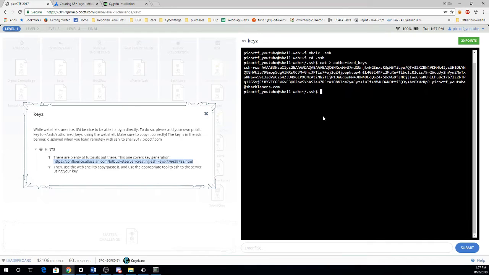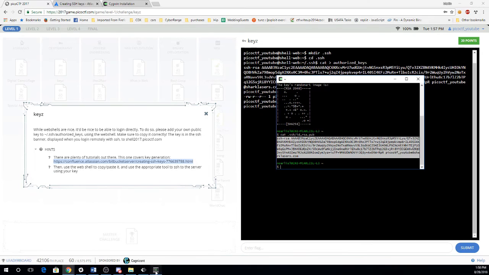Now, one of the things that's important is the permissions on that file need to be set properly. So if I look at that, you'll see that this file is world readable. It needs to not be world readable. So I'm going to change the permissions on that file to read-write just for me. So that will mean it will be 600. So read is 4 and write is 2, so 4 plus 2 is 6 for me, and then 0 for my group, and 0 for the world.